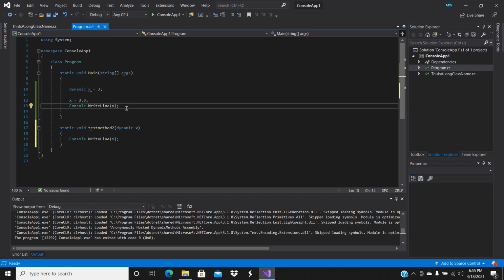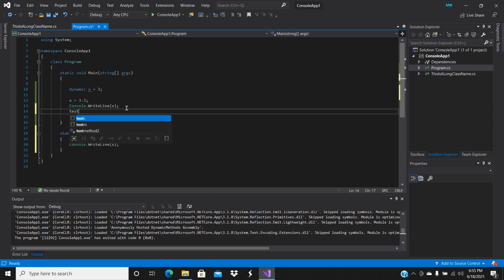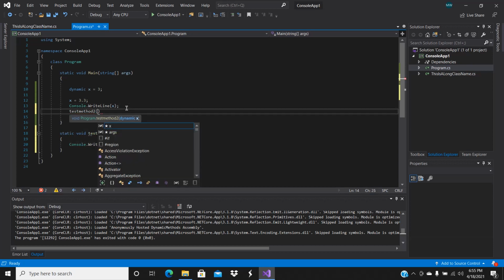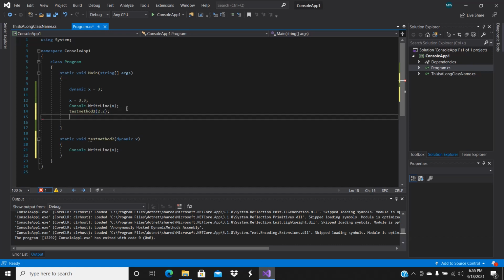So let's call this test method. Let's say test method 2. I'm going to type in 2.2, and test method 2, we're going to pass in a string called Bob. I don't know, Bob's cool. And we're going to delete this stuff because we no longer need it.